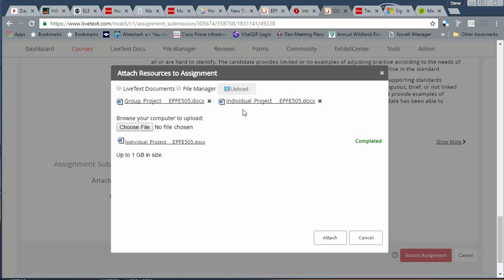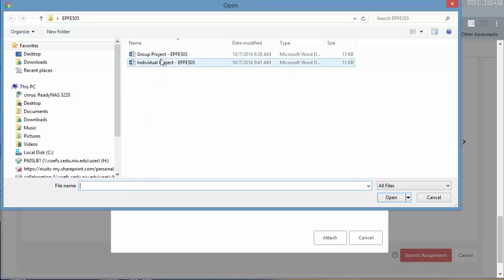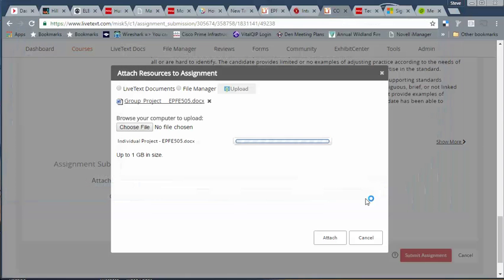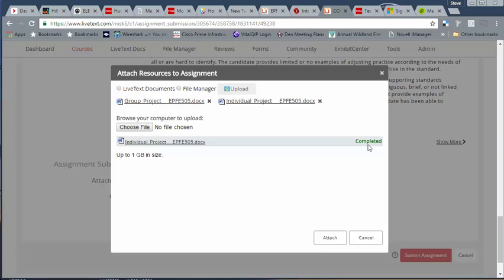If you accidentally attach the wrong document, you go, oh, this is the wrong document, what you do is just click the little X here. That would remove it, and then you could choose a file again and attach that document again. All right, so we'll wait one more time until it finishes that up. Again, we want to wait until it says completed. The files are up there, and then we're going to want to actually click the attach button.